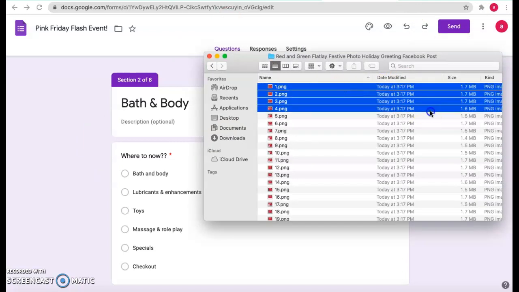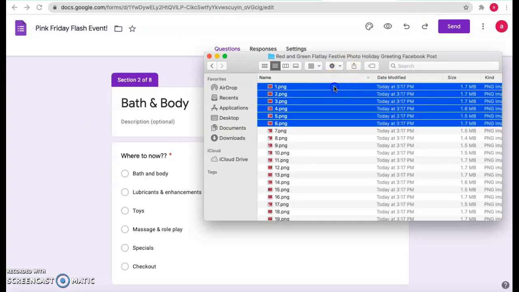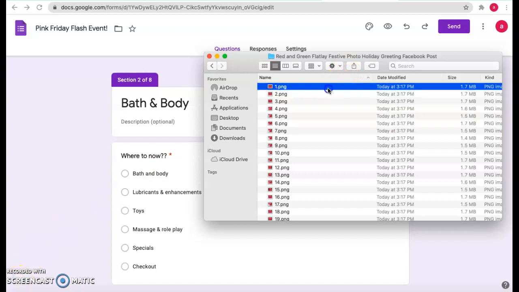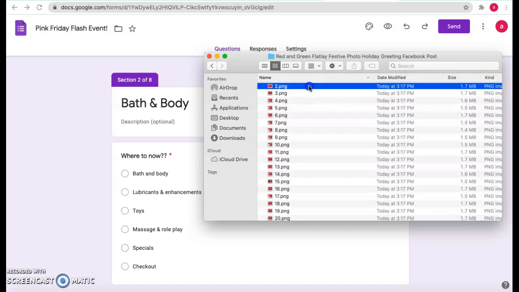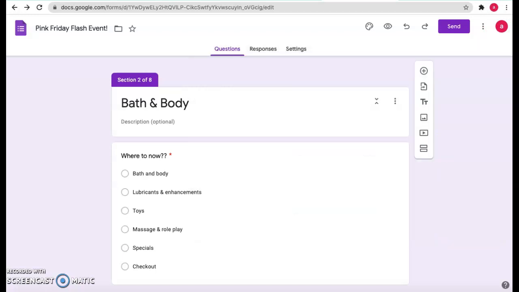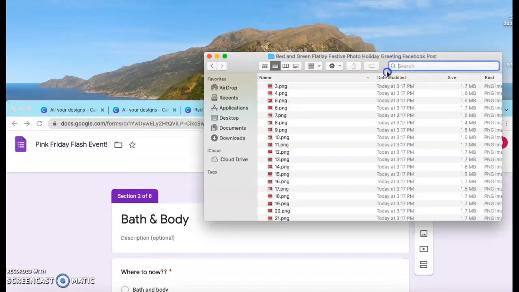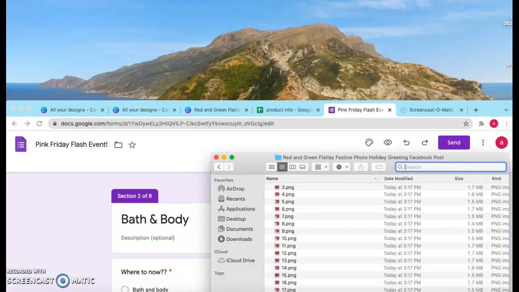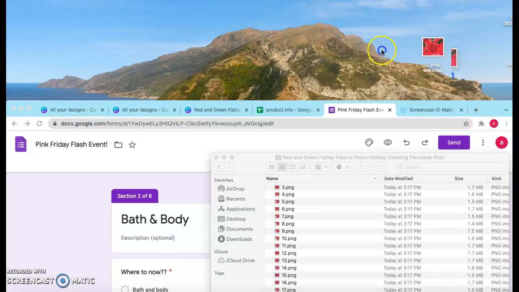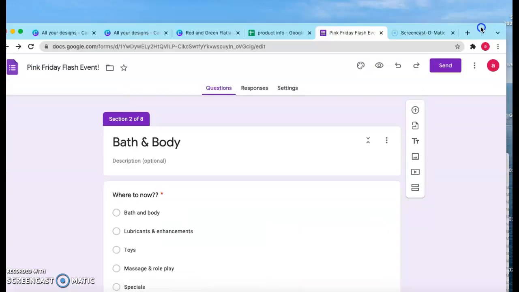The best way to do this so you can see what's going to be there is you can drag them right on over to your desktop so that they pop up on your screen and it's easy to tell what they are. You can drag them over one by one or as needed. Then once you're on your desktop, you'll see them sitting on your home screen, and you can see what they are. Like these are both enhancements products.